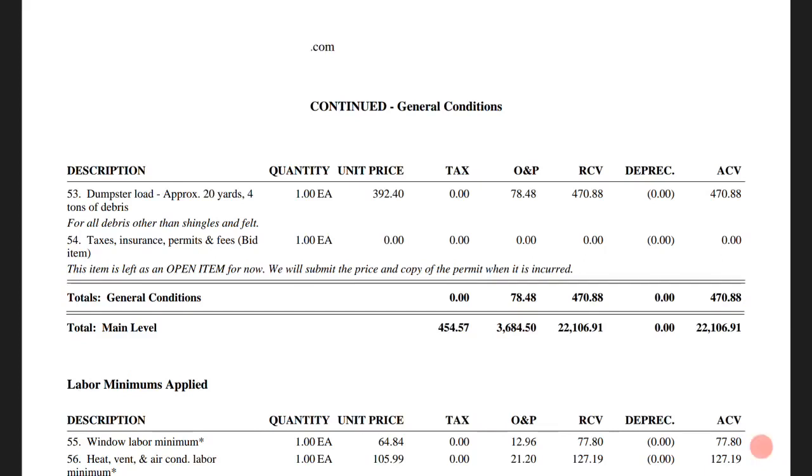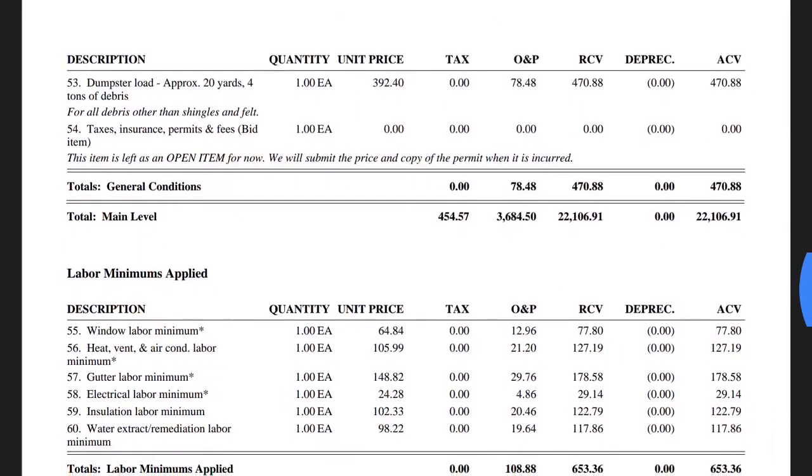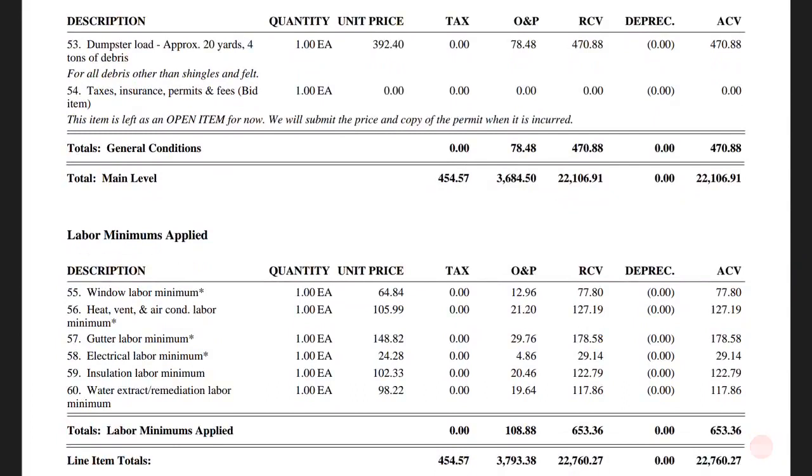So whatever that nothing else is, all those additional items, how big of a dumpster do you need for that? And if it does already include it for just the shingles and felt, and you're contracting out a dumpster, you would think of how big is a dumpster compared to a dump trailer. I mean, it could get really subjective. You can get very particular there, but usually you don't have to.